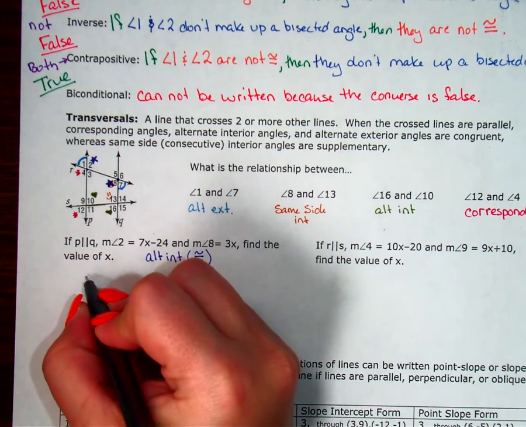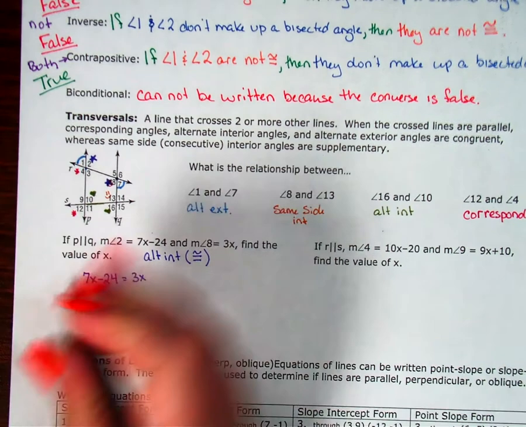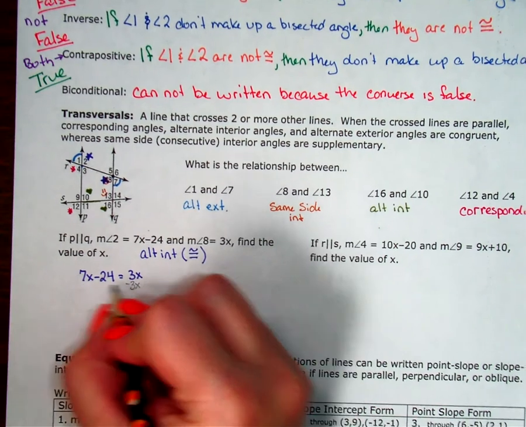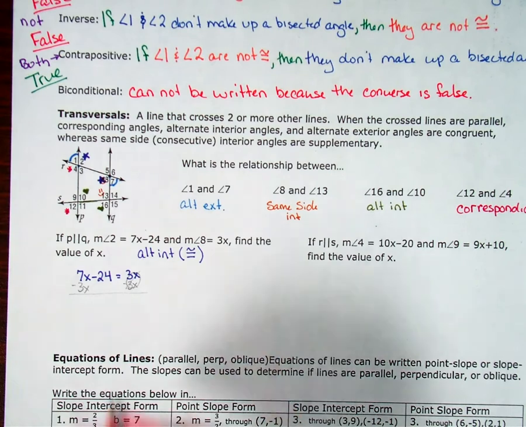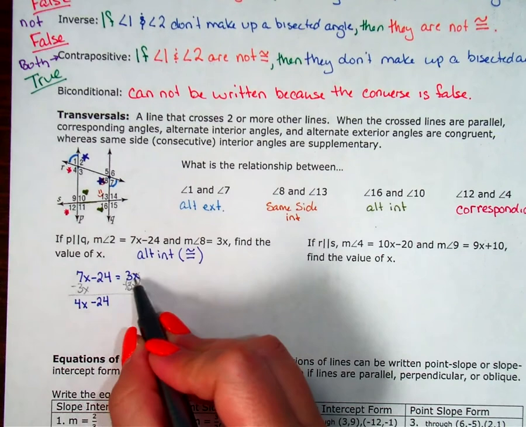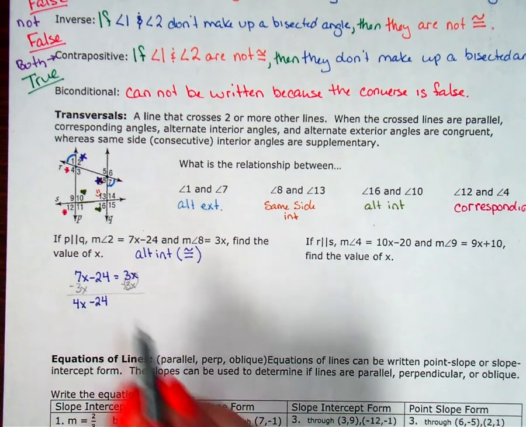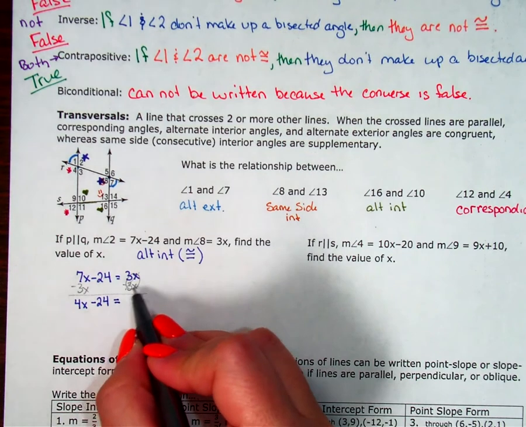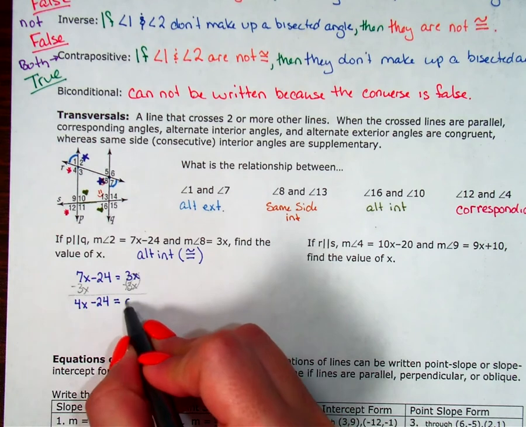So 7x minus 24 is going to be equal to 3x. First thing I'm going to do is get all my x's together. I'm going to subtract 3x on both sides. Be careful here. Here's a real common mistake we can make. 7x minus 3x is 4x minus 24. And then over here, sometimes you go, oh, everything cancels, so now I'm just going to randomly put an equal sign in here. But we can't do that. Our equal still has to go here, to the right of the 24. This doesn't just cancel out and disappear. It turns into a 0.